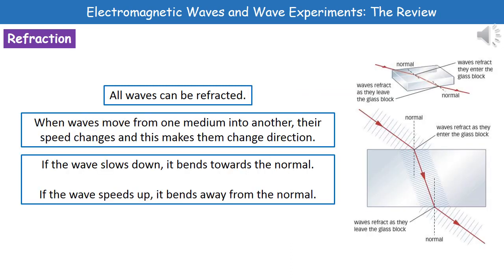Second type of behavior is refraction. Again, all waves can be refracted. What we find is that when our waves move from one medium into another, we see a change in speed. And because one side of the wave hits first, the wave changes direction. If the wave is slowing down, it's going to bend towards the normal, whereas if the wave speeds up, it bends away from the normal. I've given you the example on the right there with the diagrams of a glass block. What we can see is our waves come in and they hit the glass block on the right hand side first. Because the glass is a denser medium, it's going to slow down those waves on the right hand side first.